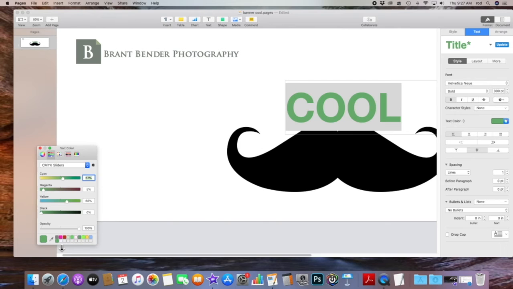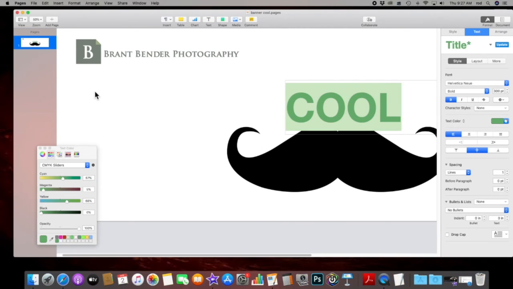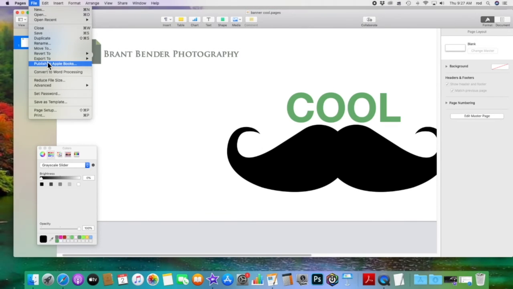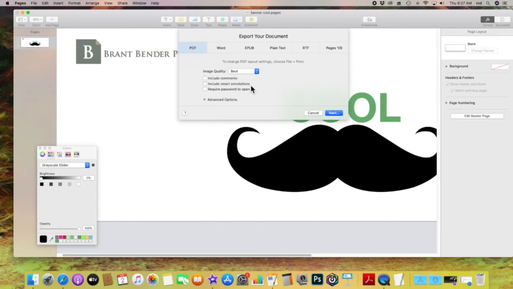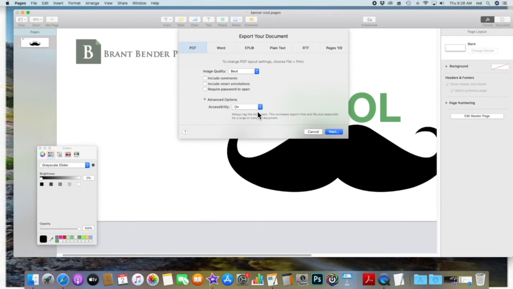All right, now I am going to go back to File and Command S to update the change I made. And let's say I'm done with this document and I want to export it. I'll go to File, Export to PDF. Just like the previous video on how to export PDFs, best quality, I can require a password if I need to, include smart annotations, advanced options, accessibility on. Always choose accessibility on for your features in a PDF document.